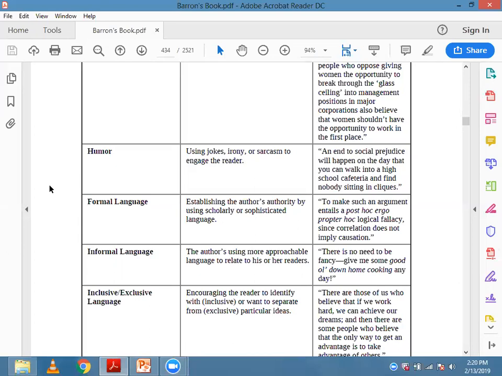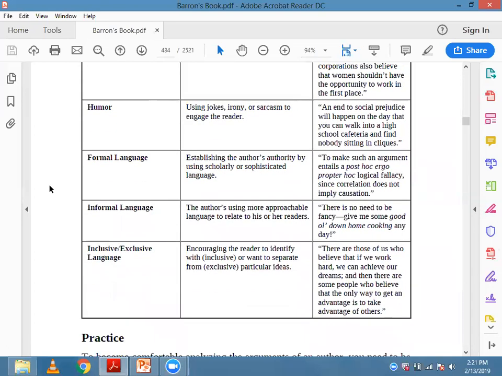The next type of language, which is actually very different from this, is formal language. Now, when does the author use formal language? The author uses formal language when he wants to establish a scholarly or intellectual authority. Whenever scientific facts are mentioned, difficult terms are used, very scholarly terms are used, that is use of formal language. And that just makes the reader feel that the author has a scholarly superiority. And that's why they're just accustomed to taking those things more seriously. And that's when the author uses formal language.